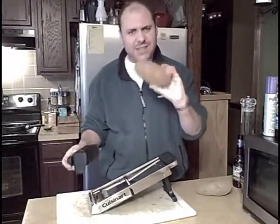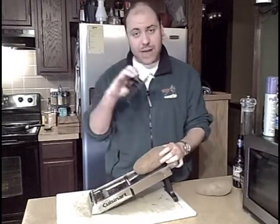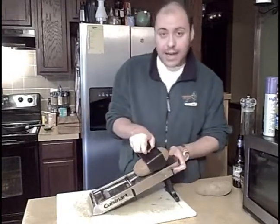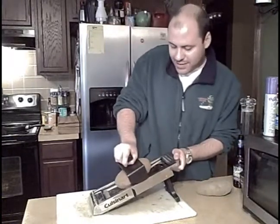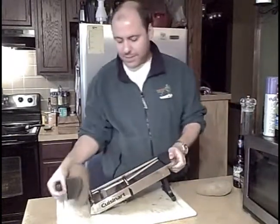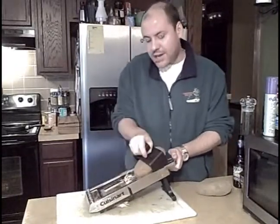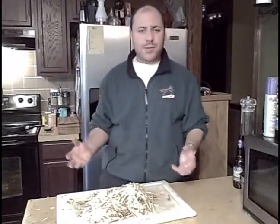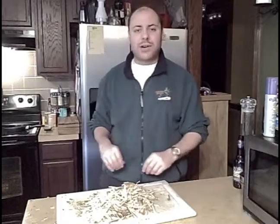Get your potato in here. I like to use nice big russet potatoes — big Idaho potatoes. Make sure you've got the top of this going. If you have a metal mesh glove you can use with a mandolin, do it because it makes it that much safer. Just slide the potato right down the mandolin. The first slice or two is going to be a little difficult, but once you get going back and forth, not going to be a problem. One of the best things about these French fries is that they use so few ingredients — just the potato cut into fry shape, a deep fryer, and some seasoning once they're fried.